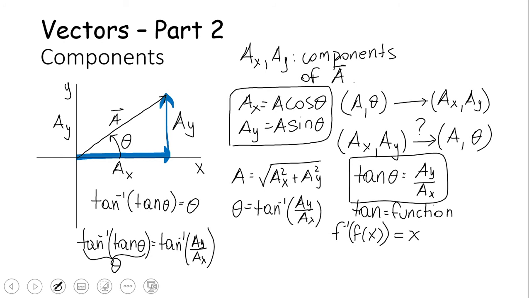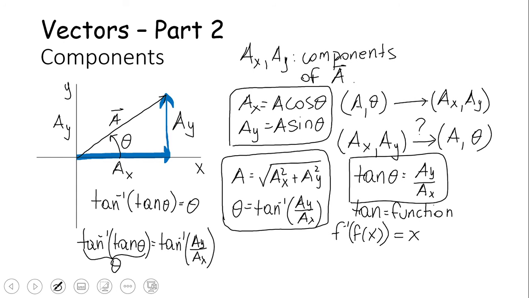But now, how do you calculate this inverse tangent? Is it something that you do by hand? No, not really. Your calculator has already embedded in it the inverse tangent function. So all you need is a knowledge of what Ay and Ax are, and you just plug them in your calculator and hit the button for tangent to the -1, and that will give you a number which will correspond to the angle. So we see that we also have a set of two equations here that give us, given the components, the value of the magnitude of A and its direction.